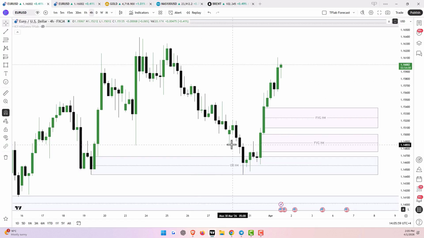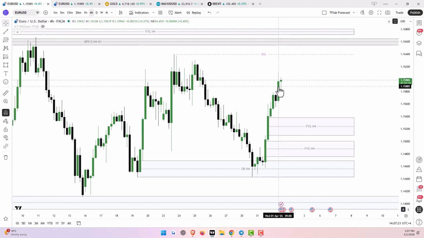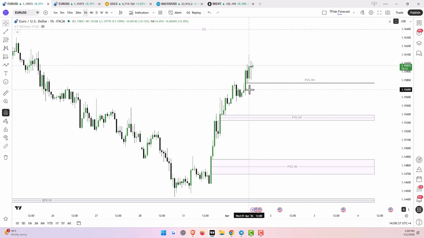Now we're examining the 4-hour time frame. Here we can see that at the start of the week we saw a continued price drop toward the 4-hour order block. Then the price reacted to this area, and along with the decrease in geopolitical tensions, this price growth occurred in the euro-dollar pair. Currently, the price is moving strongly toward its previous high, and given the candles we're seeing, we expect this upward movement to continue. We're now looking at the 1-hour time frame.